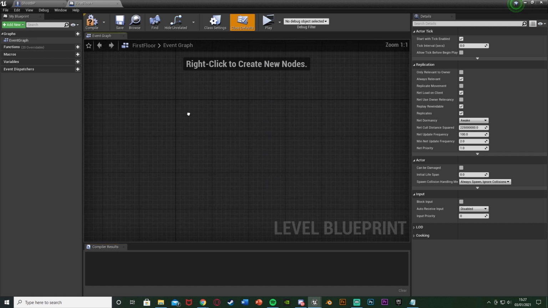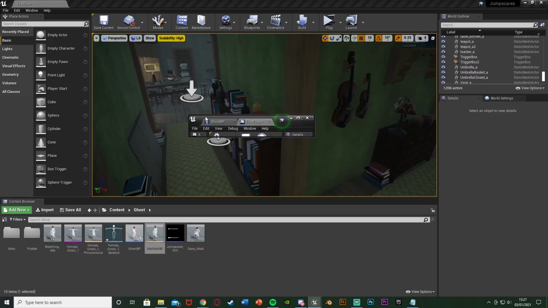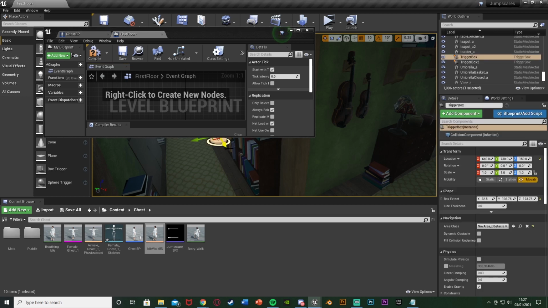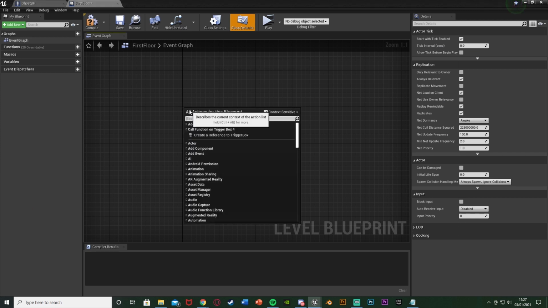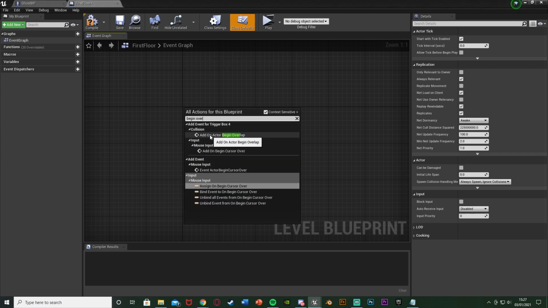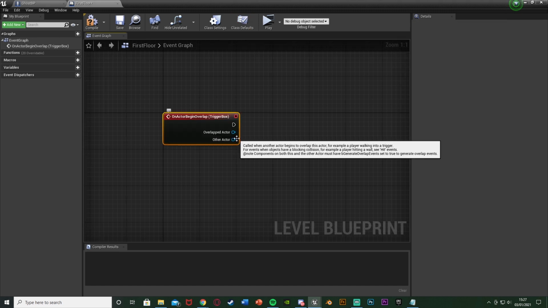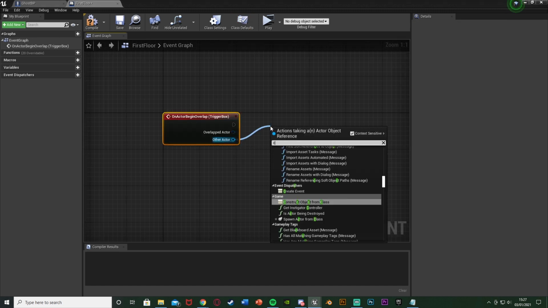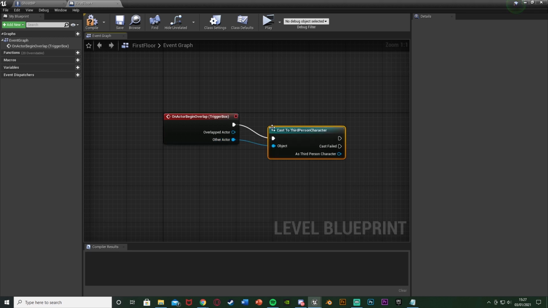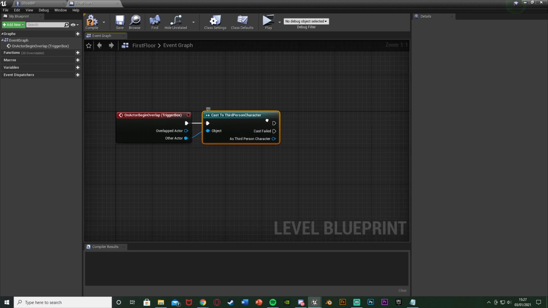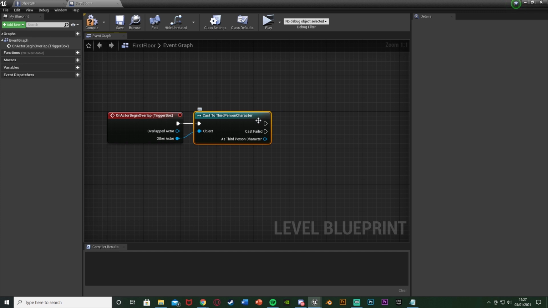So we're just going to find some space down here, double click this to minimize it. What we're going to do is select the first trigger box here, and then with it selected, go back into level blueprint. We're going to right click and search for begin overlap, and add on actor begin overlap for the trigger box that we have there. The other actor we're going to cast to is our character. For me, that's the third person character. We're doing this so that it is our player character which triggers this box trigger. So that should be good. Cast to your character there. This could be third, first, or whatever you've named it.